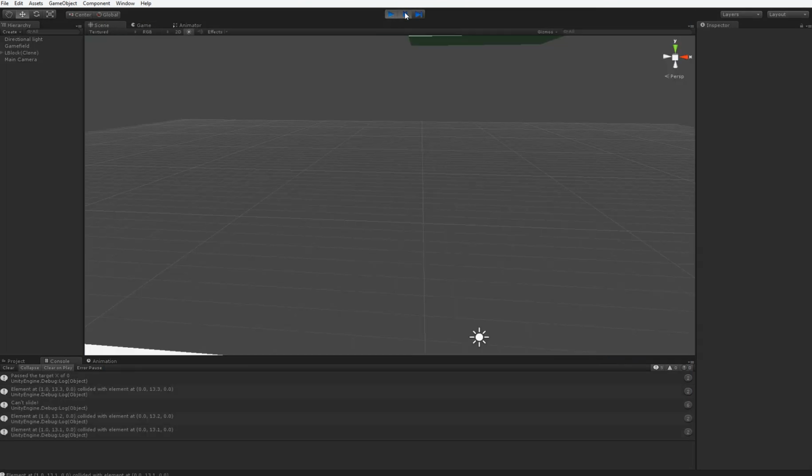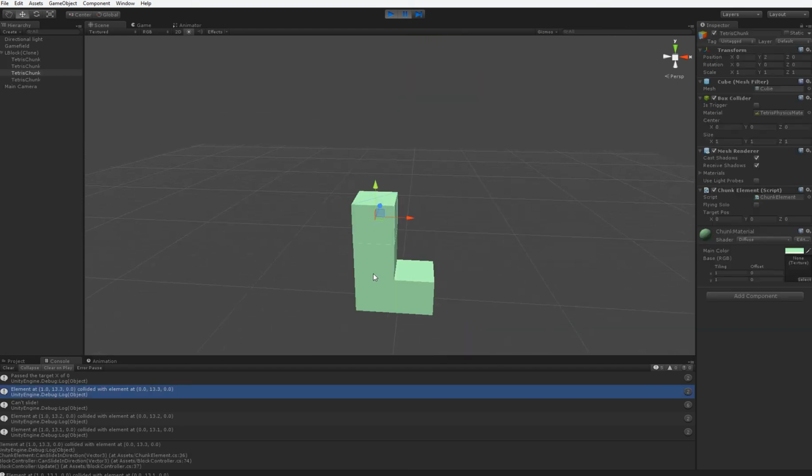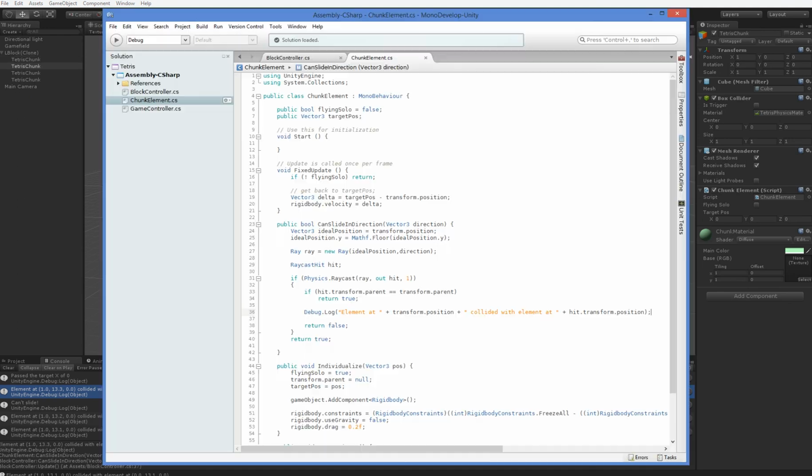Alright, so what does that have to say? So it's definitely colliding with itself. So this brick and this brick are colliding. Yep, that's what's happening. But they should have the same parent, so I'm not entirely sure why they're colliding.